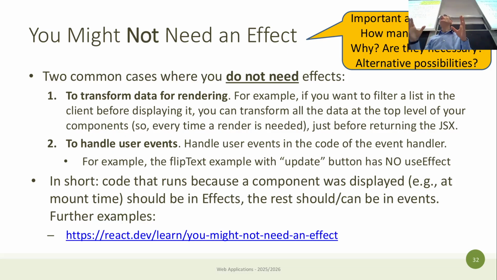I mean, when you have a value that depends on another one, just do some computation. You write a function. You take the list of films, you take the filter, and you get the filtered list of films. You can do it at every render. This is fine to be introduced in the code of the component that renders the films. You get the state that is the filter, you get the state that is the list of films, and you determine which films you want to show. Okay? So this is transforming data for rendering.